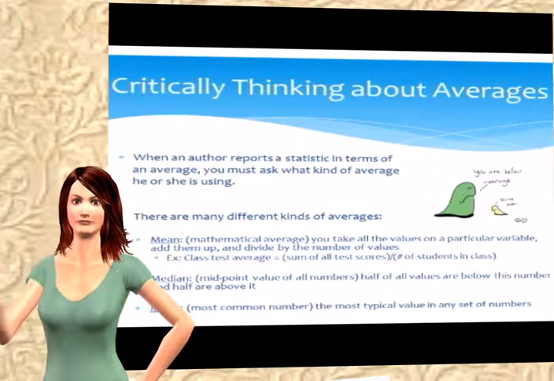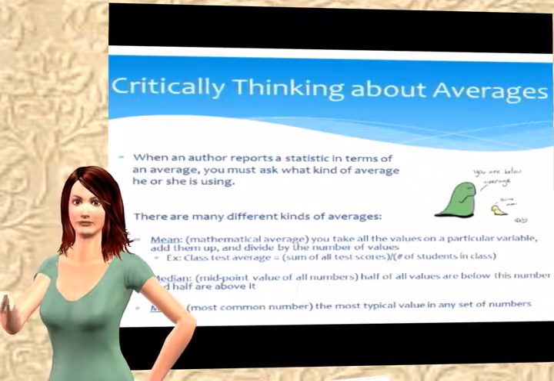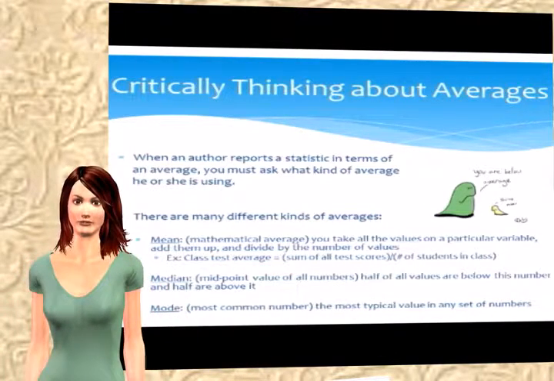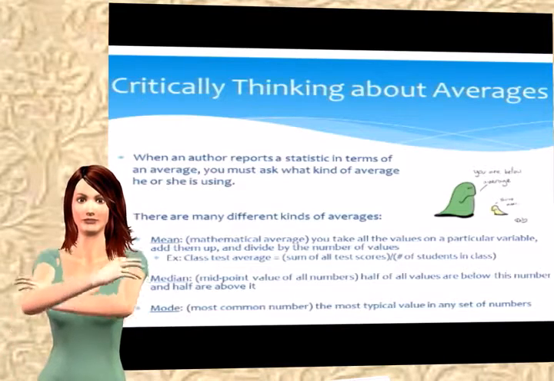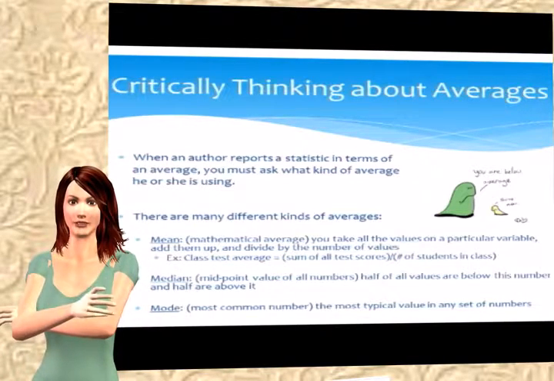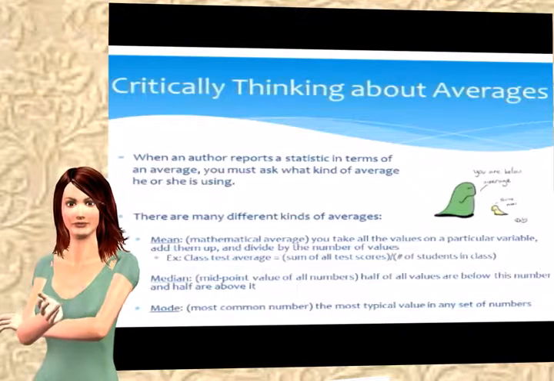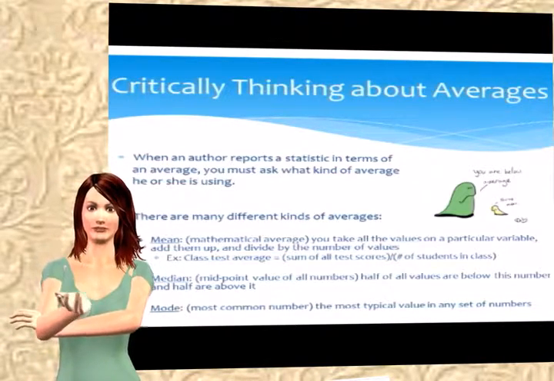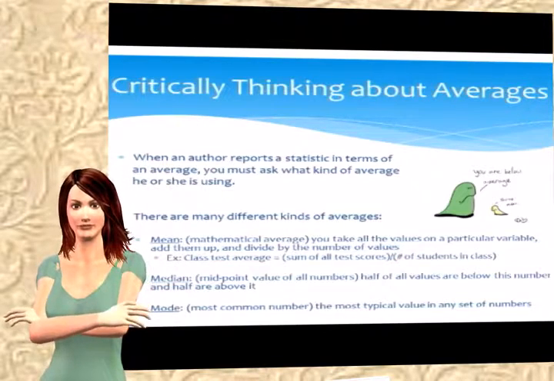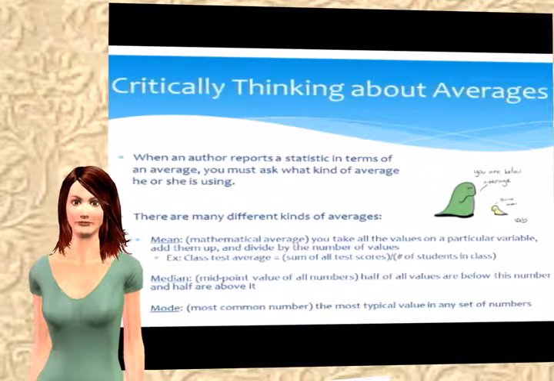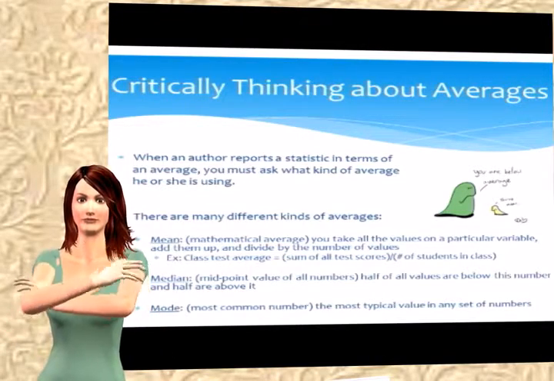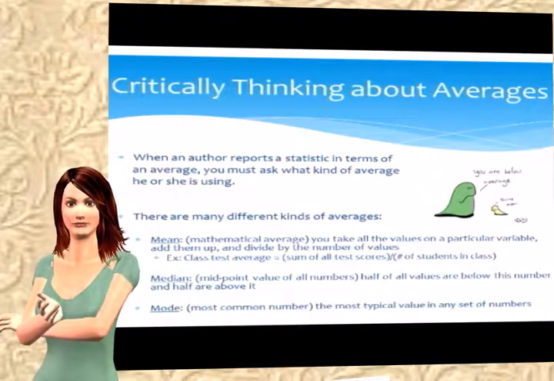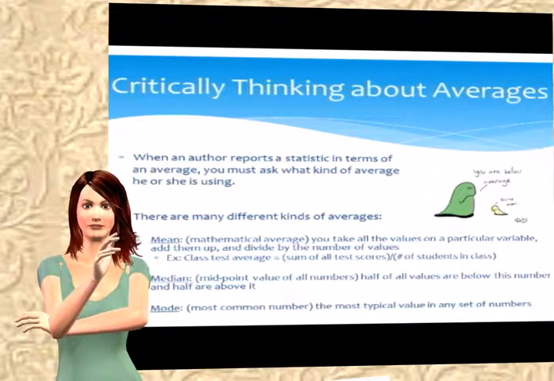The median is also another very common way of reporting an average, and that is the midpoint value of all numbers in a particular data set. So you can think about the median as if you listed all the values on a particular variable. Say if you listed all of the values that each student in our class of 100 people made on a paper, the median would be the midpoint value. Where in that ranking of numbers is the midpoint, where half of all people scored above that number and half of all people scored below.